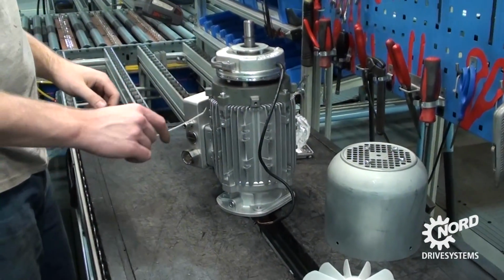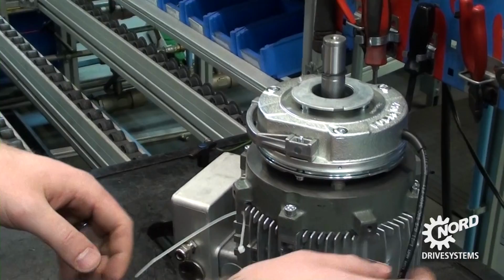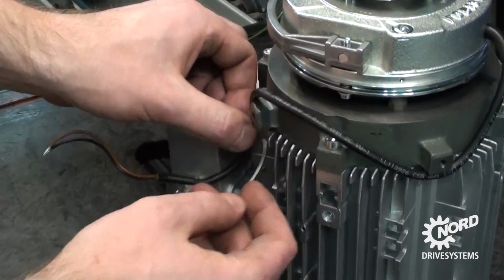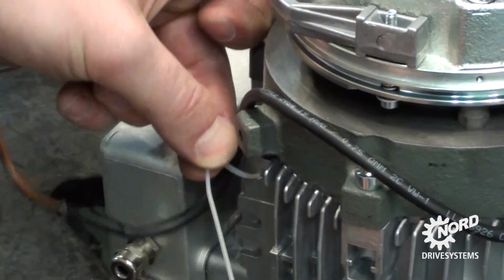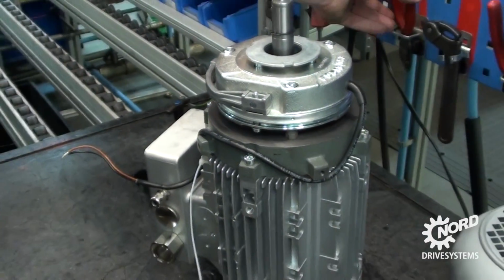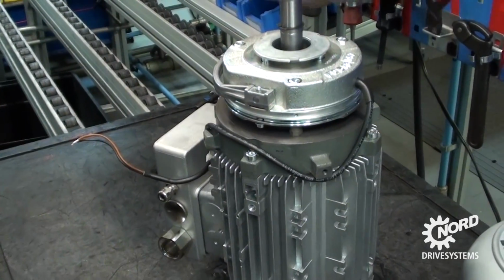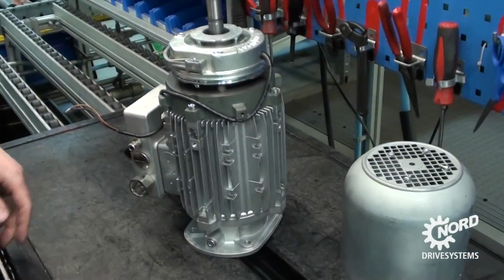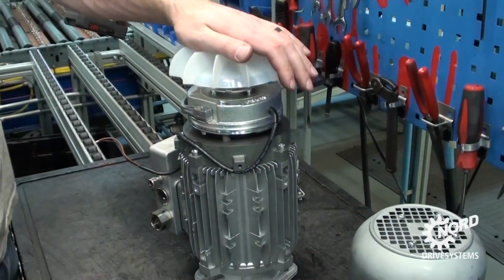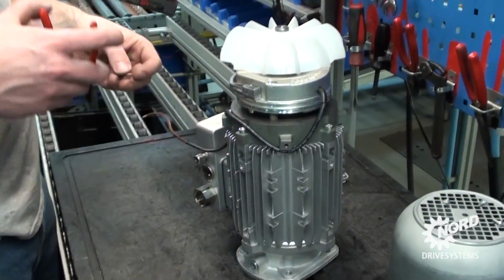Continue to reassemble the brake motor by reattaching the rectifier wires with a zip tie. Make sure to route the brake cable as shown. Attaching the fan, use pliers to attach the snap ring to secure the fan.